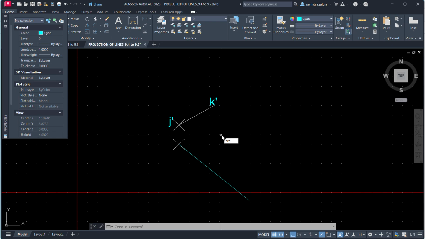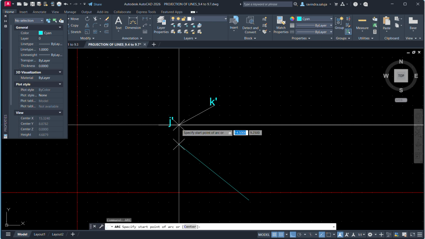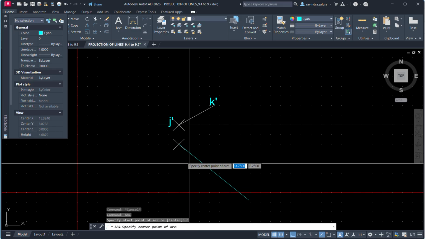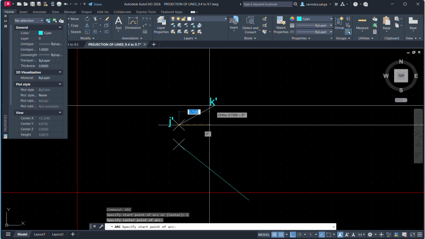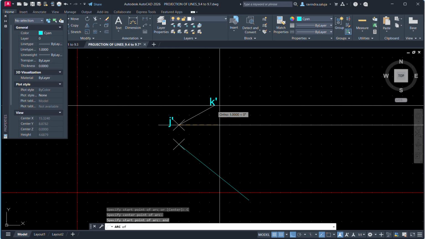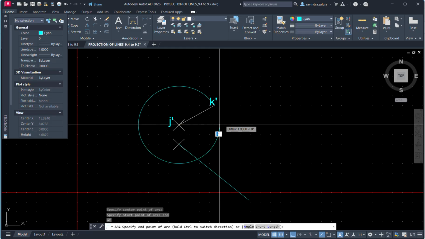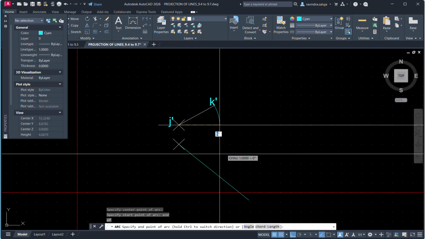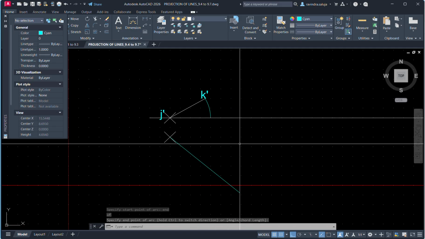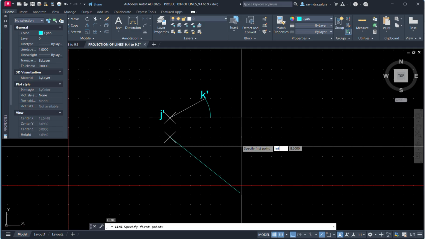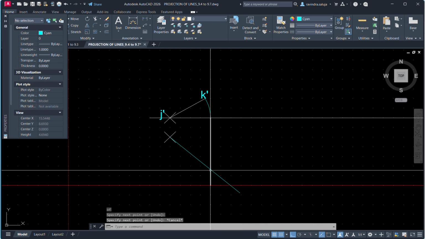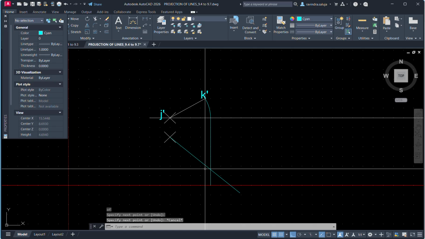Now we are going to take the arc center method. Okay, type arc and then select the center. J dash is your center point. Now K, so we can highlight by using END. Okay, now it's going anti-clockwise. If you want clockwise, press the Control button. Now after that, just project this point up to this. So line, INT, and project this point. So this is the intersection point, which is nothing but the true length point.